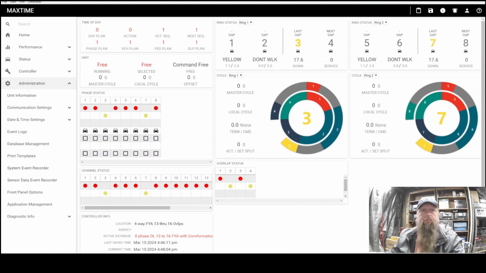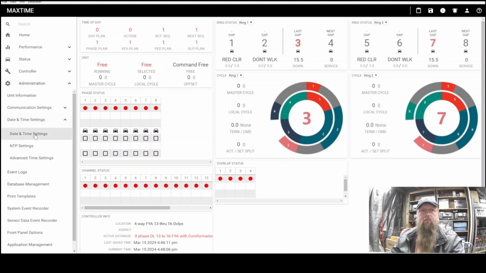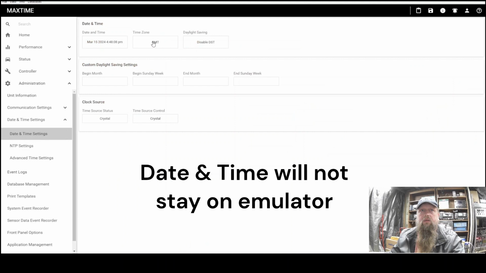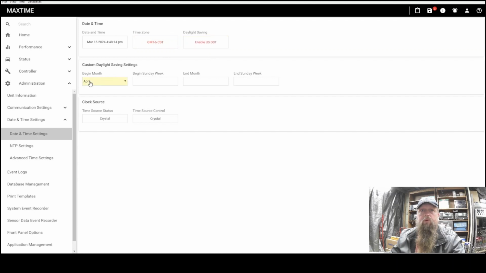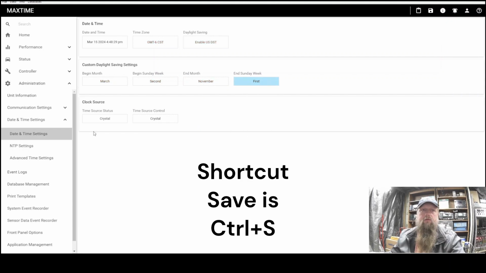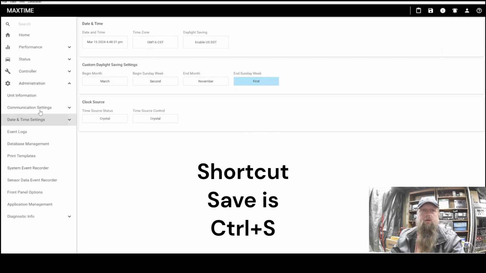So what we're going to do is first I'm going to go over here to date and time settings, make sure everything's set correctly. This currently says that it's Greenwich Mean Time. I'm East Coast, so we're going to go with East Coast. And we're going to make sure this is March 2nd, and in November 1st. So there we go, and hit save. And we got that current setting. This is the correct date and time, so we're good there.